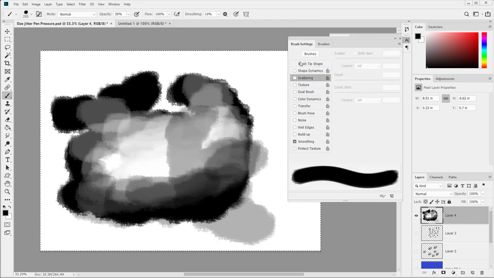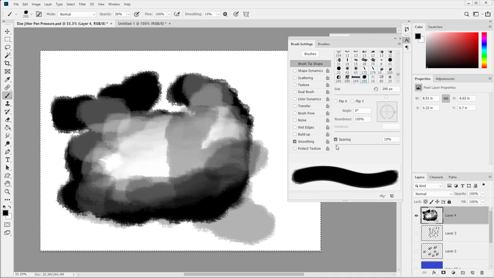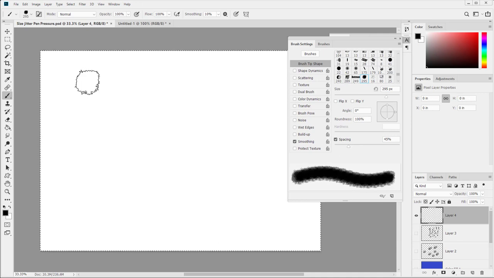And then we're going to come over to brush tips. And I'm just going to space this out a little bit more. So this one almost has a texture of its own by default. Let's get this at 100% normal mode. I just tapped 0 at the top of the keyboard to get 100% opacity. Got black, if I want to double check that, D on the keyboard for default.